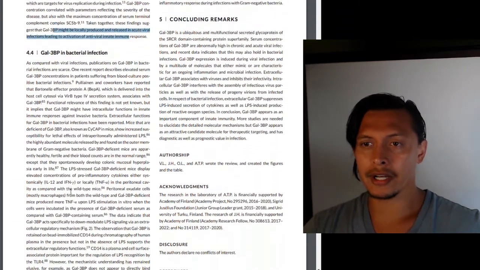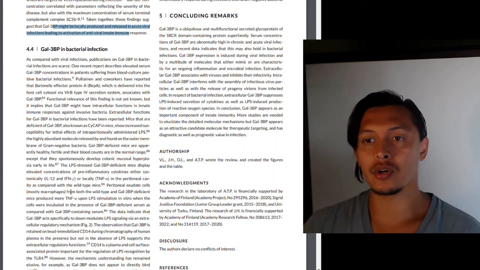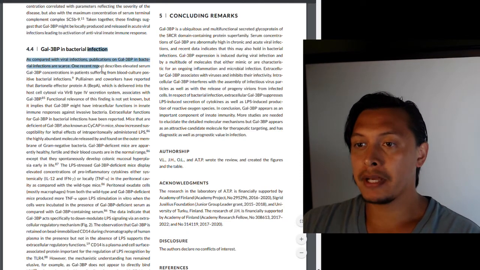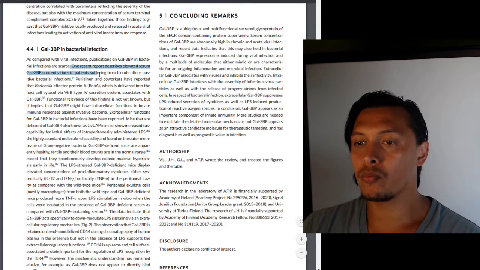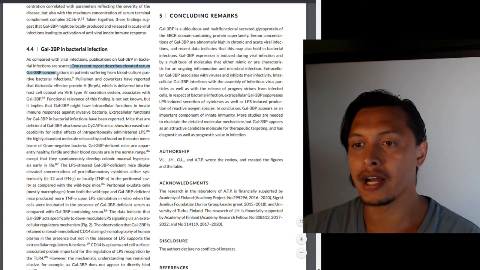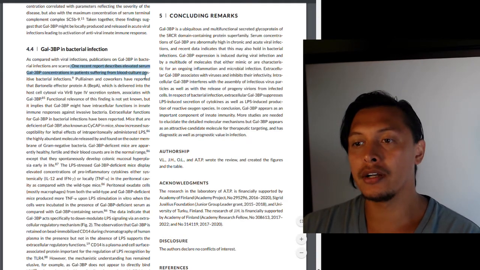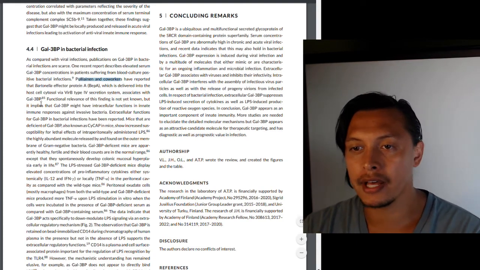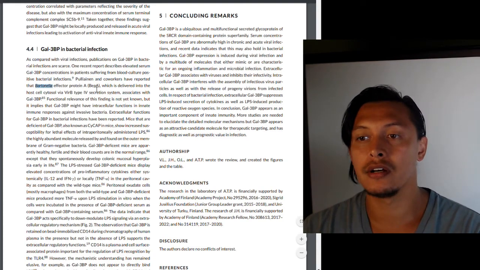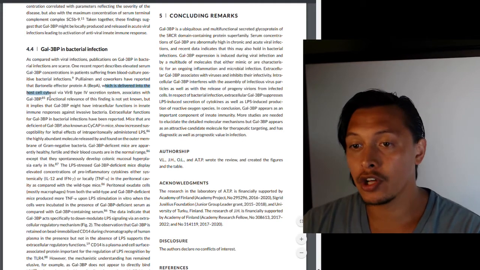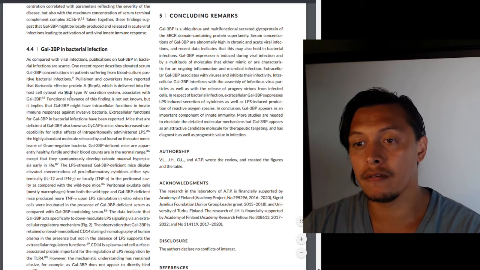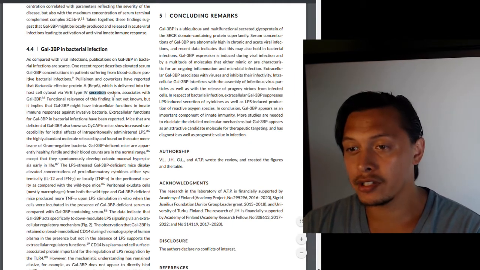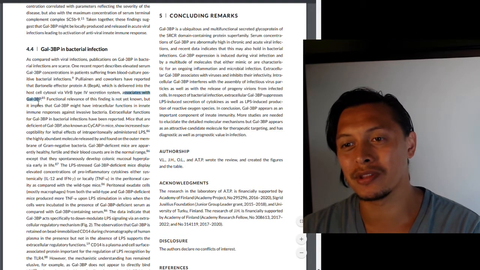Almost done, so great. So the Gal3BP in bacterial infections. As compared with viral infections, publications of Gal3BP in bacterial infections are scarce. One recent report describes elevated serum Gal3BP concentrations in patients suffering from blood culture positive bacterial infections. These people have reported that Bartonella effector protein, also known as BEP-A, which is delivered into the host cytosol through VIRB type 4 secretion system, associates with Gal3BP.